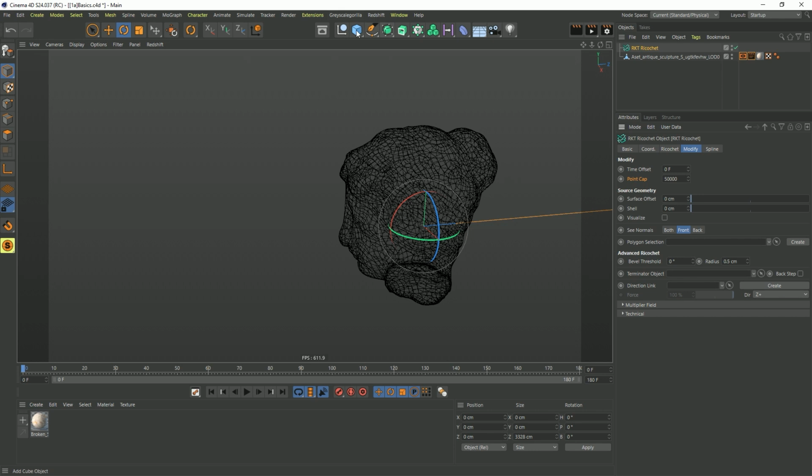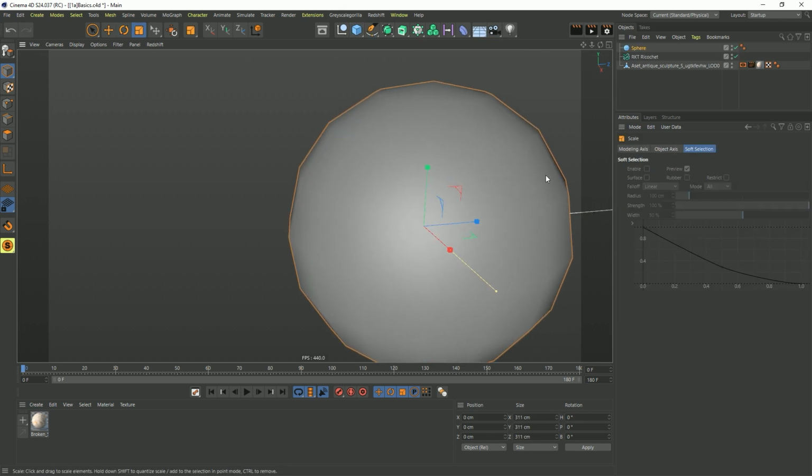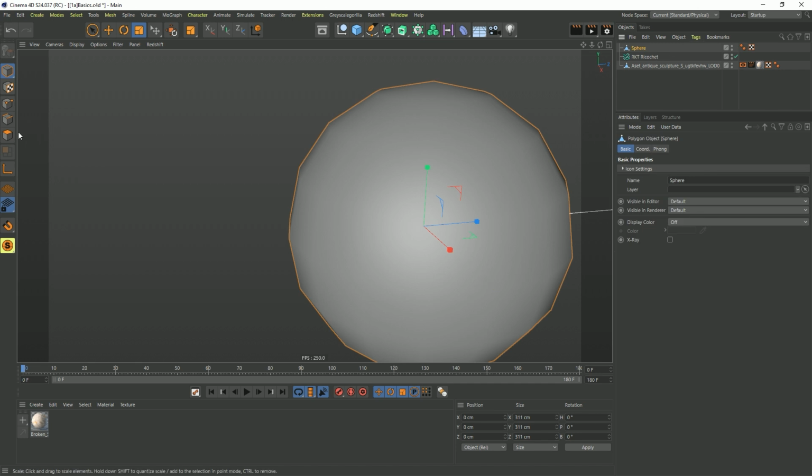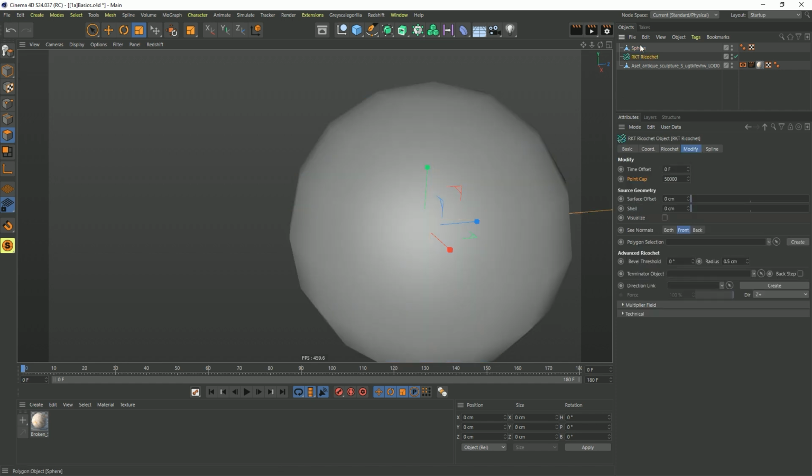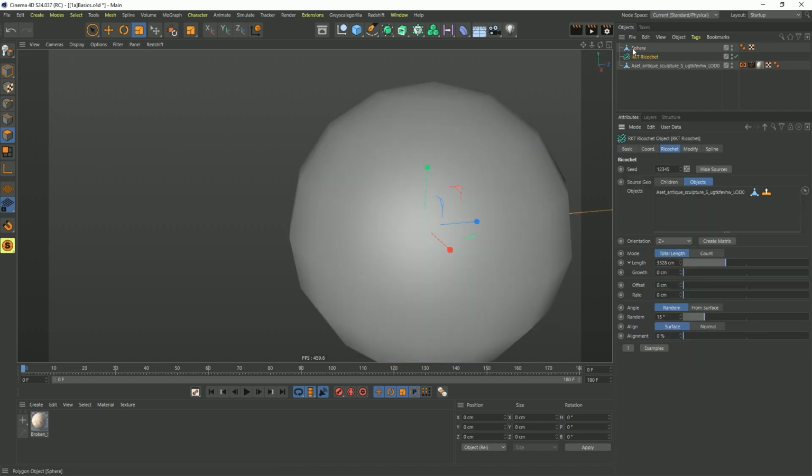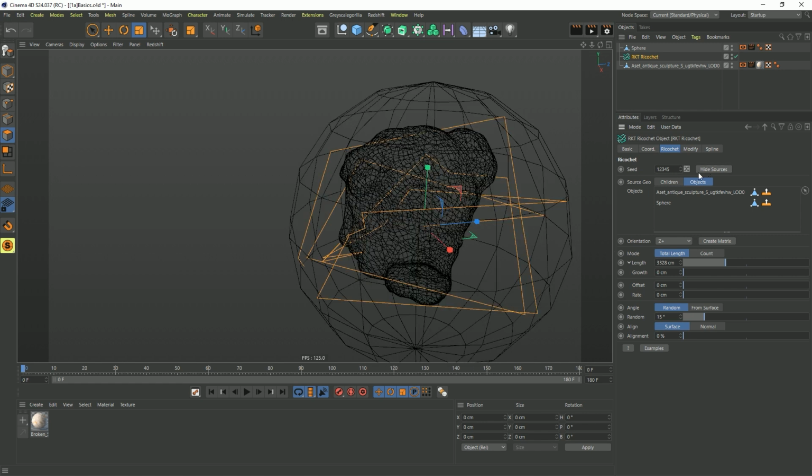And then creating a second mesh of some sort. Let's make a sphere. T for scale. C to make it editable. And then selecting the polygons. Currently, it's not doing us any good because we need to see the orange side, so I'll invert that. The shortcut for that is UR, and now the orange is on the inside. So if we tell Ricochet to also see the sphere, and then hide the sphere, now it's passing right through the head model and then bouncing around on the sphere.